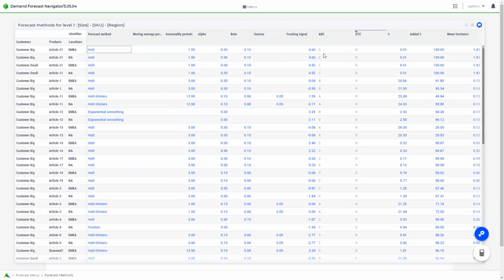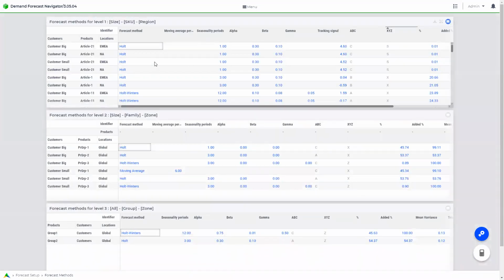So an ABC Pareto and an XYZ for variability. So I get a 3x3 matrix calculation there for rate of sale and variability, which I can use in other applications, or when I'm reporting forecast accuracy, that type of thing.